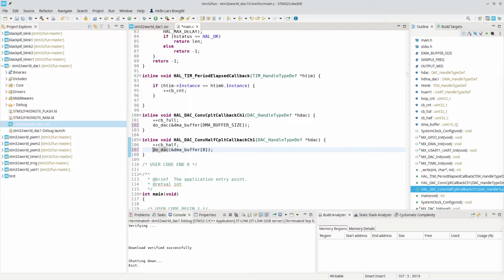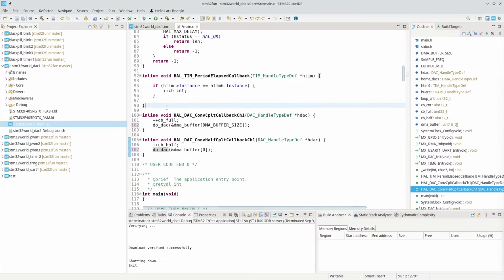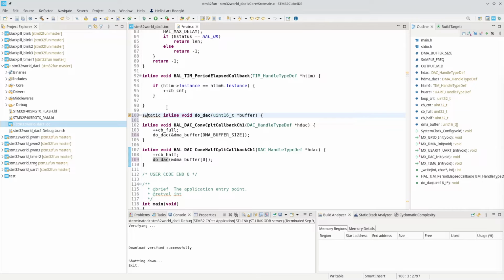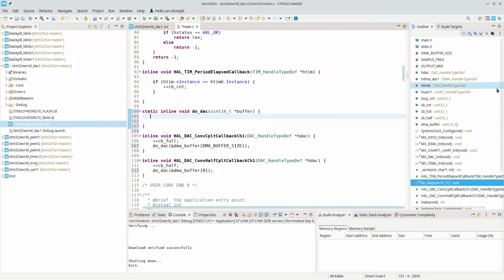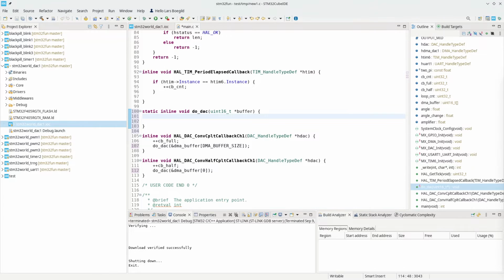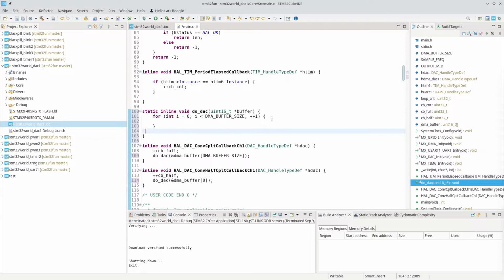So let's create the DAC callback like this. That means it will be called, and in here what we need to do is fill up the buffer. We can use the buffer size, right? The complete buffer is twice the size of the buffer size defined.